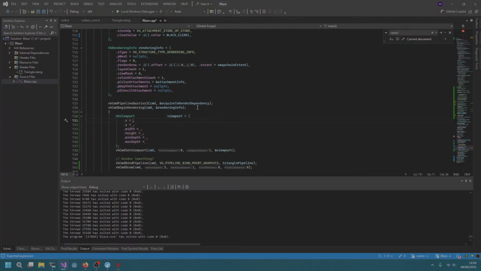there's an initialization. X is 0. We wanted to start at X. Y, if you put it 0, that is fine. That is normal, right? So it says top left is the 0, 0. Height, width is the size of the swap chain. So we will actually use the swap chain extent dot width, swap chain extent dot height. Both of these need static casts. So we'll do that. Min depth is 0.0. Max depth is 1.0. Okay, so far so good.